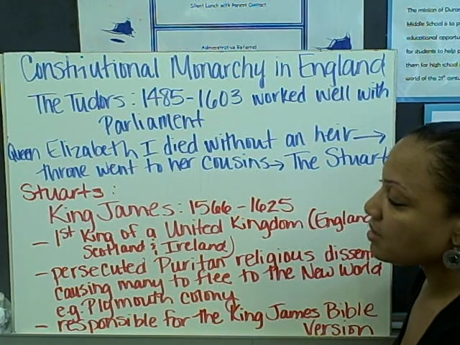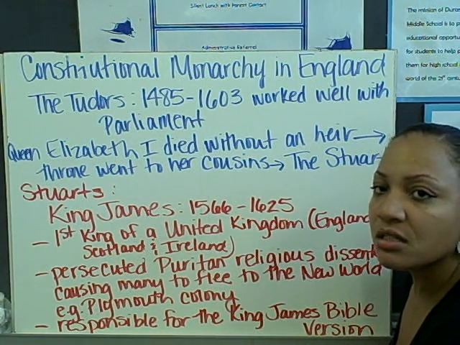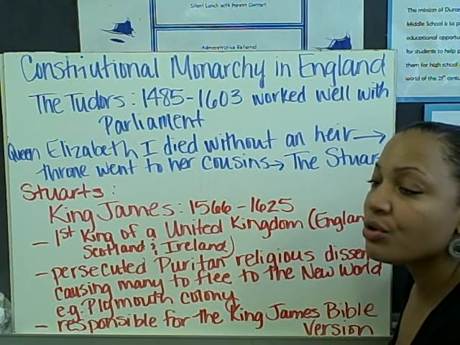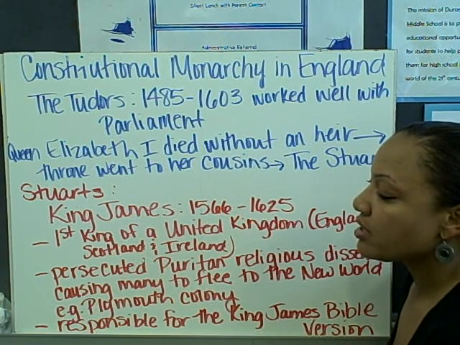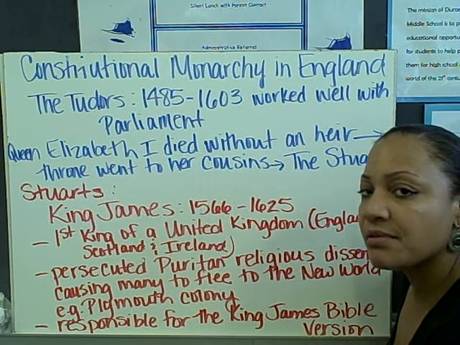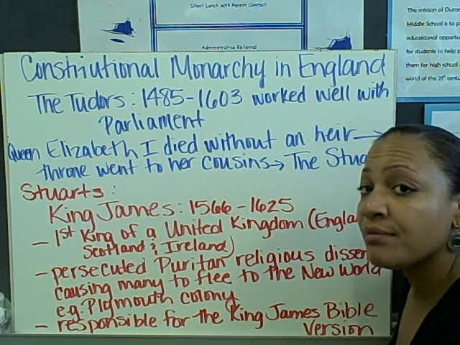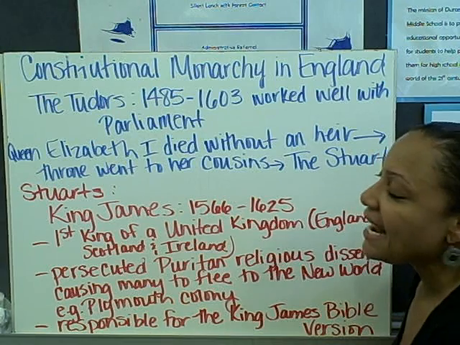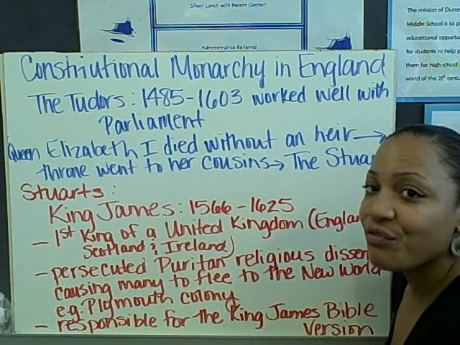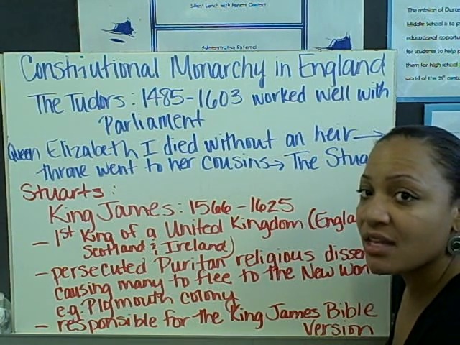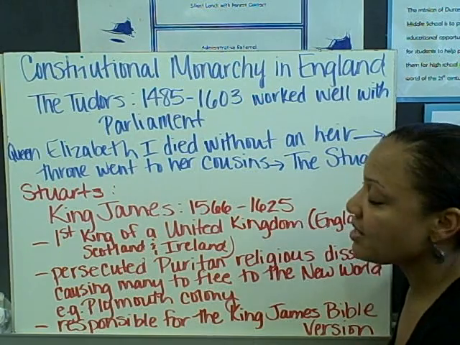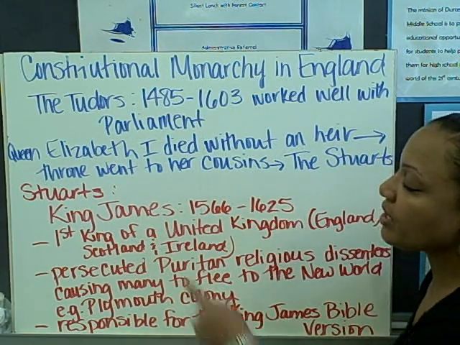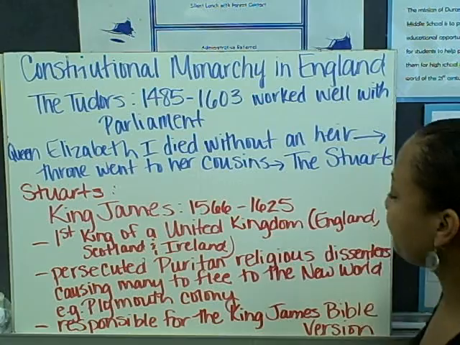However, King James, he was a Christian. Under his rule, he did ask for scholars to get together and get all the different types of books of the Bible and combine them in one big book. And this is where you get the King James Version of the Bible today. He did not write it. He ordered for a book to be written with the combined books of the Bible. So that's why it's called the King James Version, because it was written under his time in office.